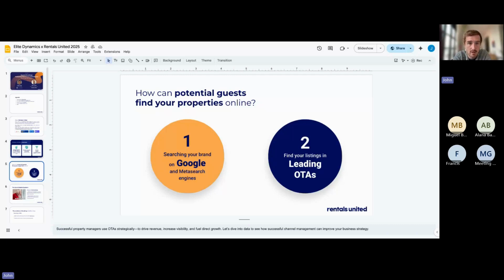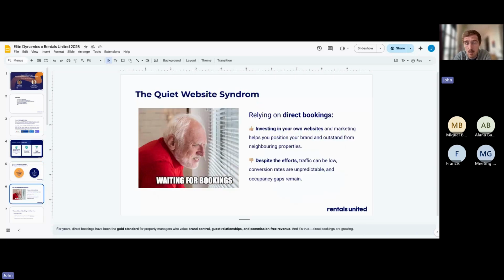We work directly with Booking.com and Airbnb to get you on these channels, get you ranked highly, and get you generating more bookings. Okay, so it's not to say that we don't want you to have your own website. We want to complement your own direct bookings with distribution streams through different channels. Okay, so we understand that at the end of the day, you prefer to get a direct booking, but you might be limiting the visibility, the marketing, if you're not actually working with these channels.